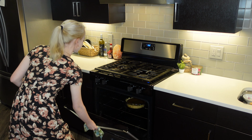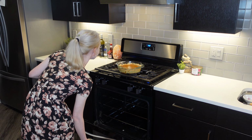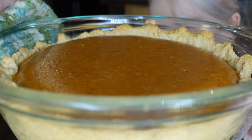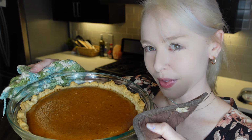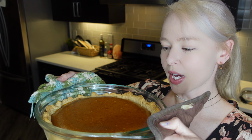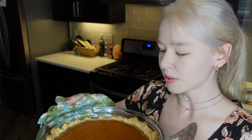Oh, it looks so good. It looks so delicious. Yum. Look at this. This is our beautiful homemade pumpkin pie. It smells so good with delicious pie crust. It's so cute. Yum. It's just slightly jiggly, just a little bit jiggly in the center, but it will set once it cools off. So I'm gonna let this cool off for a little bit and then I will eat some with you guys.